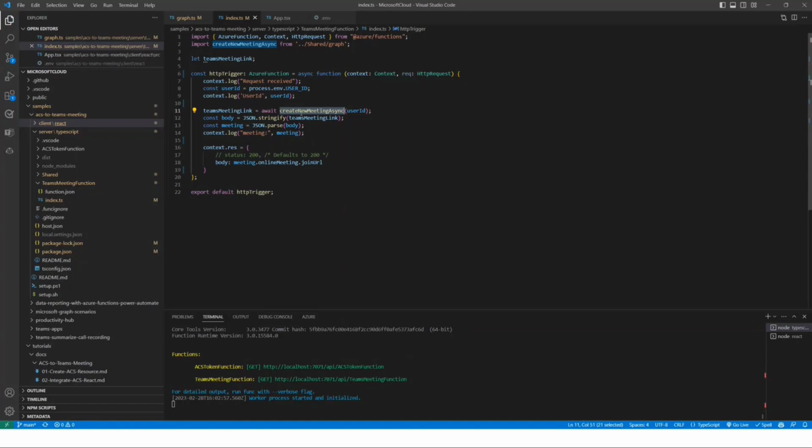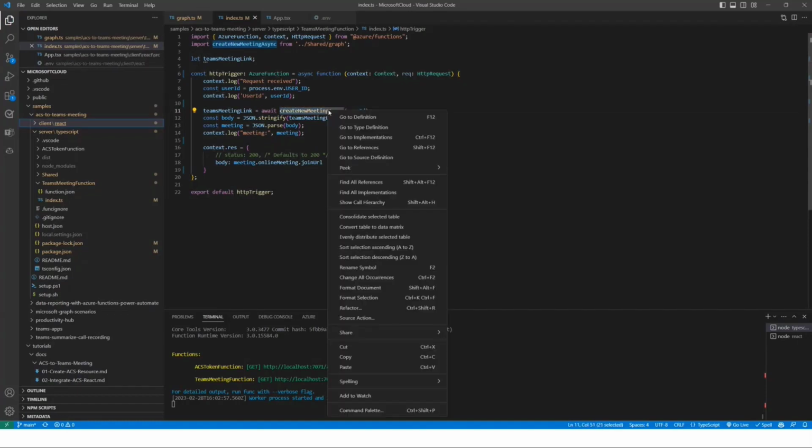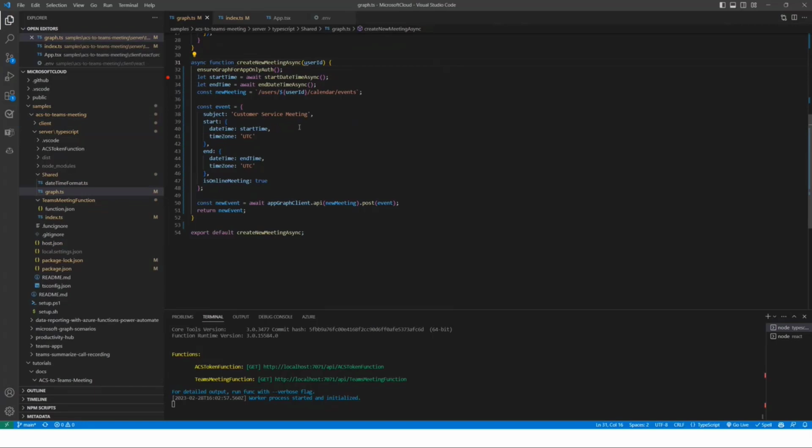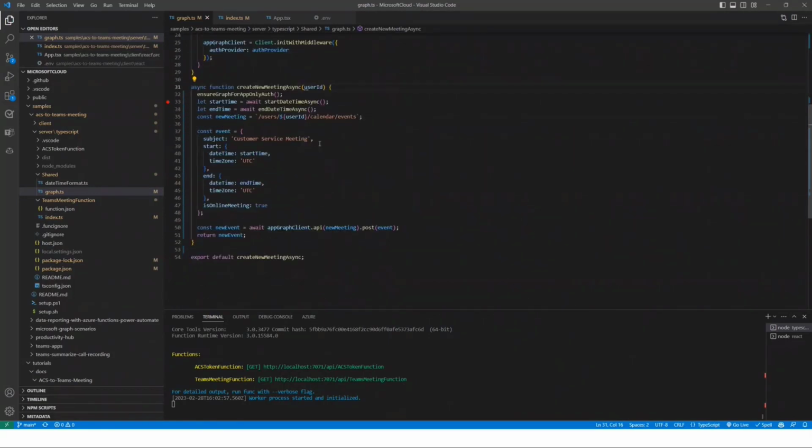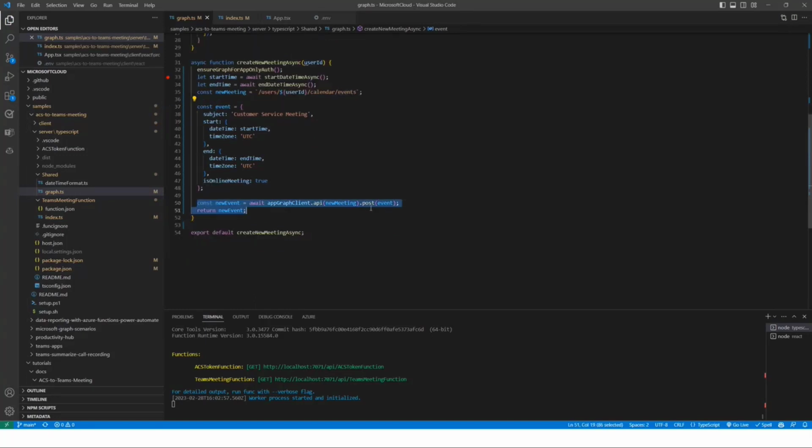So we create a new meeting by using this function, and let's go quickly check what that function does. On the top, I already showed in the slides, we have the authentication app only. And then at the bottom, we are using the graph client we created on top just to make a Graph call. Here we define start time, which is now, end time 1 hour later. We create the Graph URL to call users/user ID calendar events. After that, we define the details of the event: name, start, end, and finally we make the Graph call. At the end of this function, we return the entire event.